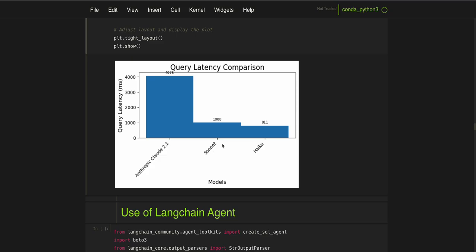I'm using two Claude 3 models here, Sonnet and Haiku, and obviously one previous generation model, Anthropic Claude 2.1. This is going to be the slowest one; here you can see query latencies are quite high with Anthropic Claude 2.1. Sonnet and Haiku are really fast, with Haiku the fastest model here.